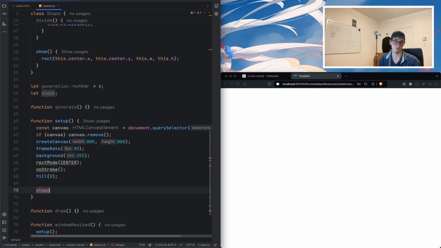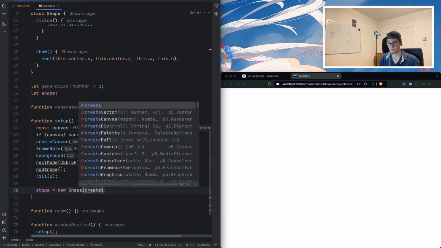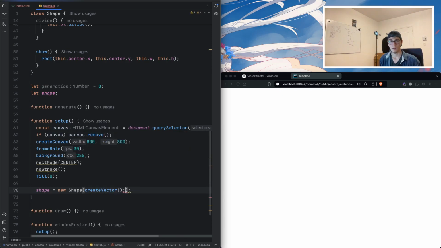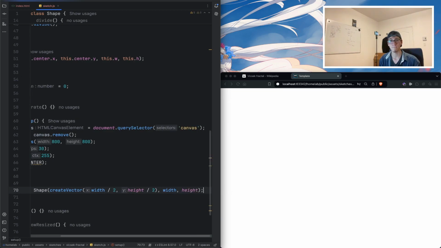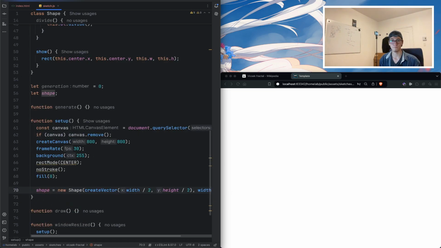So at least after we created the canvas, since we're going to need it. So a new shape at the center, which will be create vector at center, so width divided by 2, and the height divided by 2 as well. And the width and height should just be the width and the height, right? Okay, great. Okay, I think that's it.